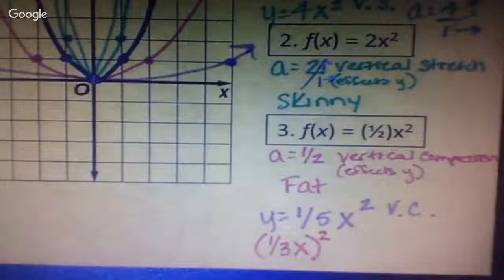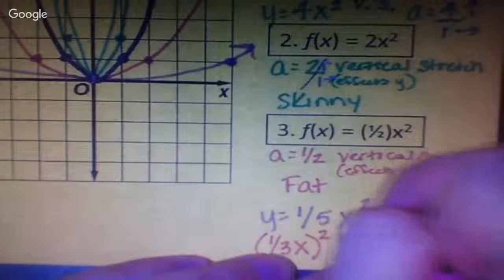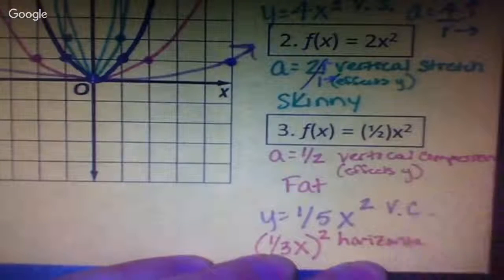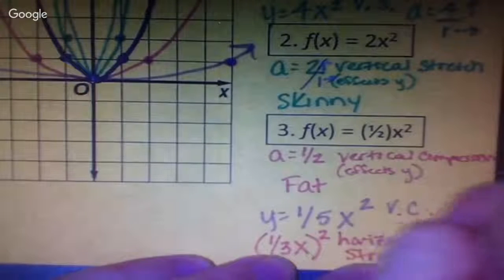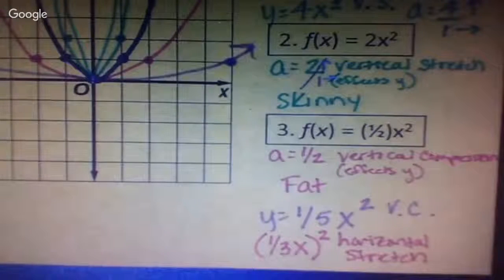See, you are out of your mind. So would that be the H? So you said a vertical compression is the same thing as a horizontal stretch. So is a vertical stretch the same thing as a horizontal compression? Absolutely. A horizontal compression is the same thing as a vertical stretch, and a vertical stretch is the same thing as a horizontal compression. So with it being in parentheses with the X, that makes it H. Yes. Because the X goes horizontal, so it's horizontal when you're dealing with it.